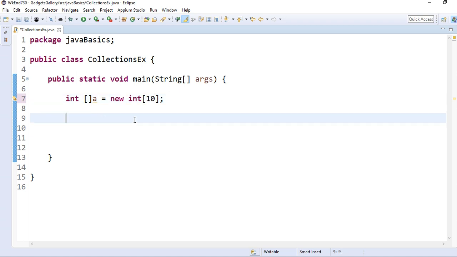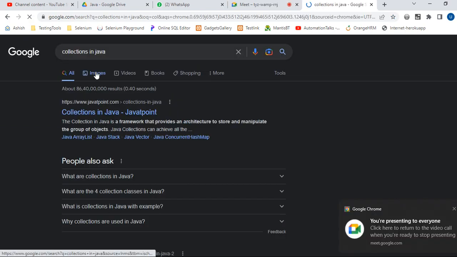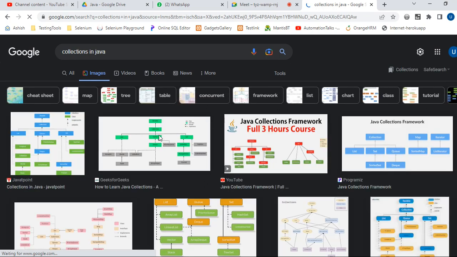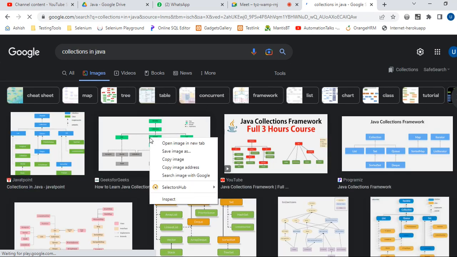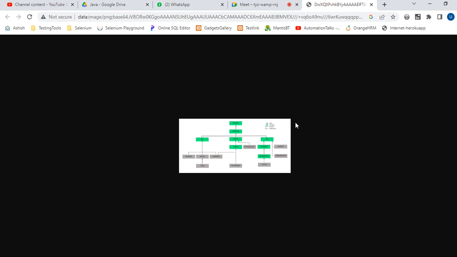And I'll show you one image related to collections. So, collections images. This one. The very small one.